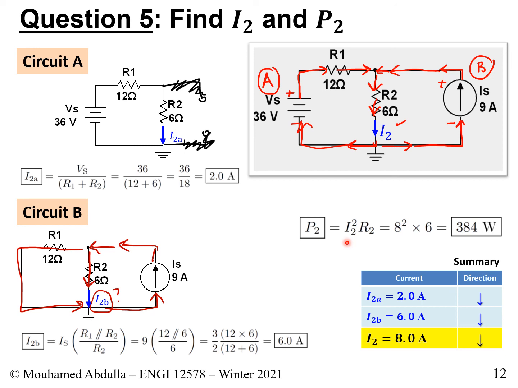As we know, there are 3 different ways to use Watt's law. P is equal to VI, P is equal to V squared divided by R, and P is equal to I squared times R. We have the current, so we could use something with current, and we have the resistance. It's 8 amps, so you take the current, square it times 6, and that gives us 384 watts. That's it. That completes the lecture.